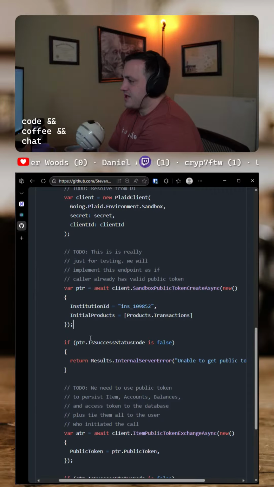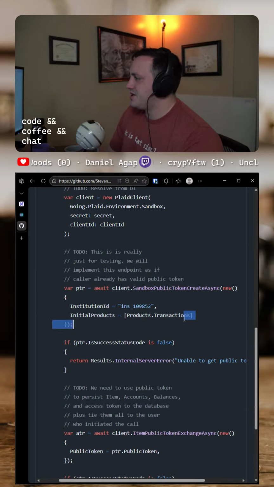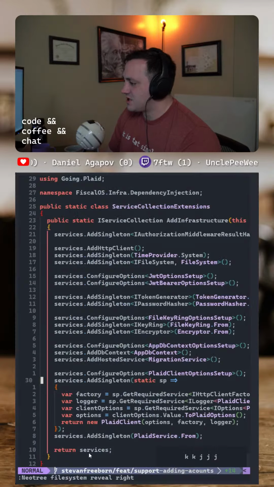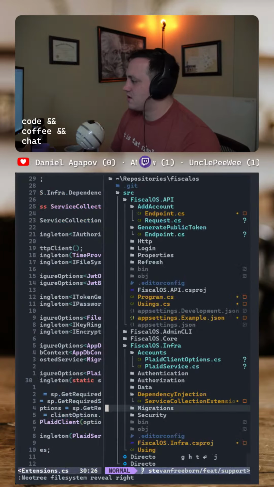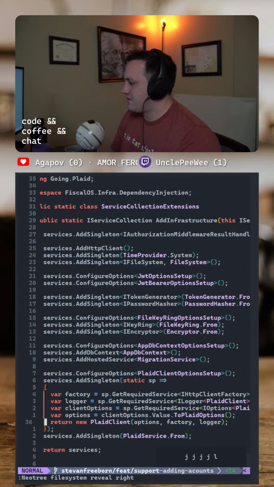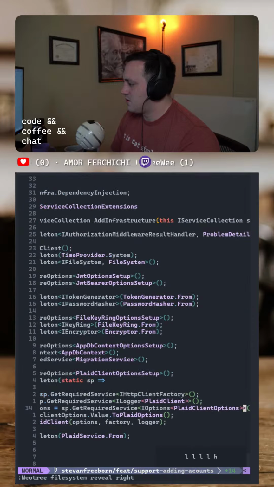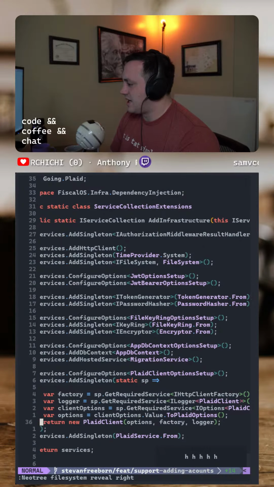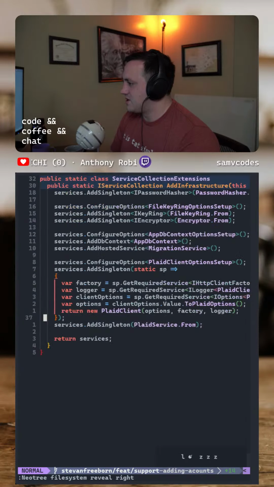Yeah, so there's something going on because I shouldn't need to send the client ID. The client should already have the ID. So there's something wrong with my services here. So let's see. We have Plaid client options. We have a Plaid client logger. Then we generate the new Plaid client, which is what my singleton should be referring to.